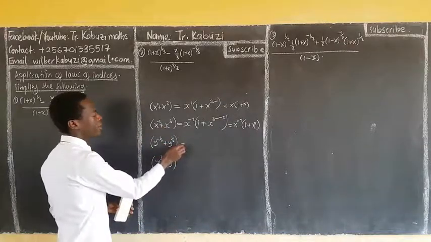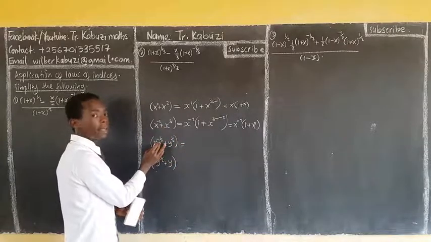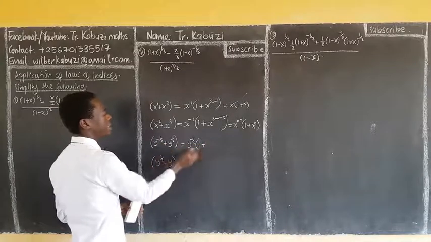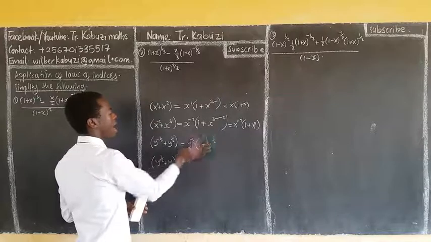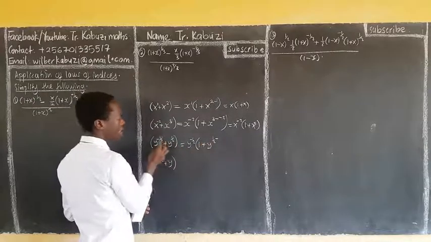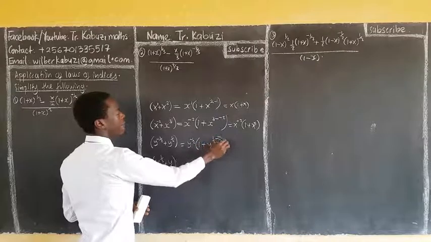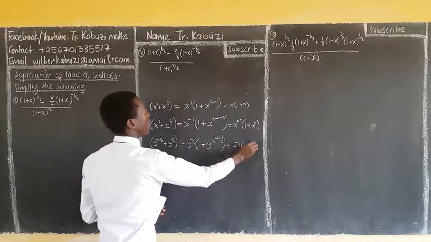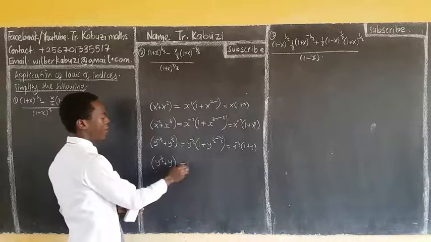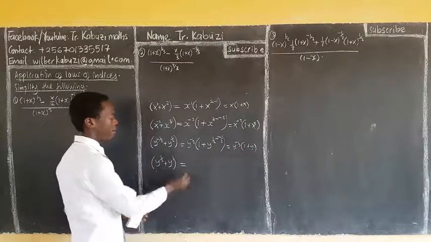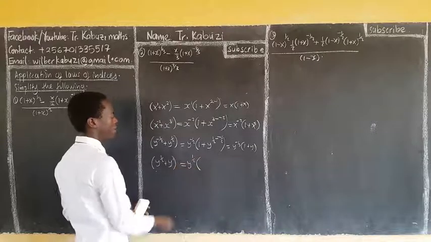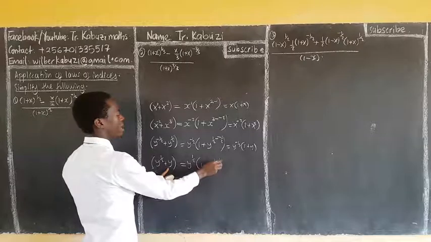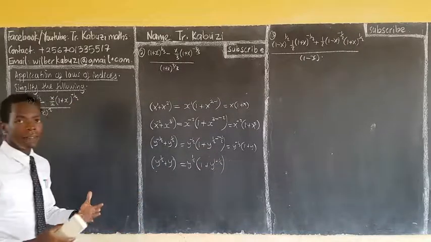The same thing here: this one has the smallest power. So you factorize it out, and we are left with 1 plus y, then a half, minus this power, which is minus a half, which will give you y power negative a half into 1 plus y. The same thing here: this one is power 1, this one is a half. When you factorize out the one with the smallest power, you have 1, then plus y, then 1 minus a half. So that's how we easily factorize out.